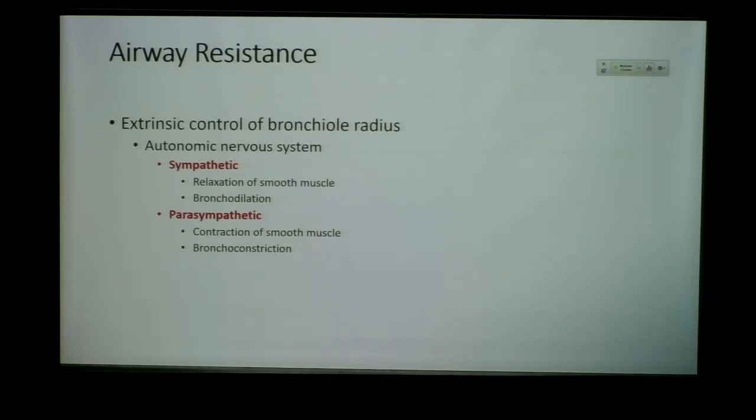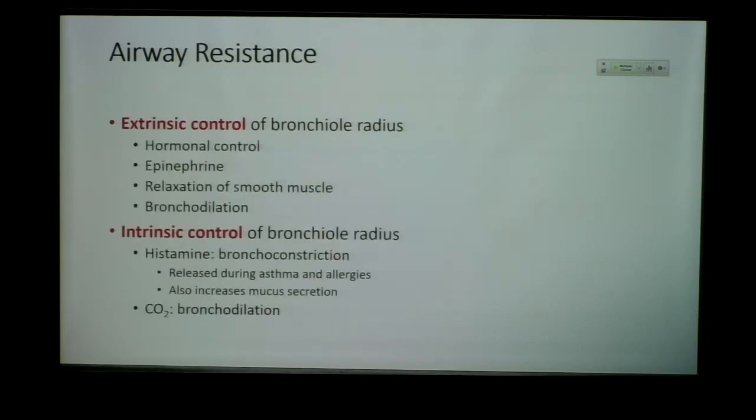So a part of the sympathetic response is to open up the airways, relax that smooth muscle, and bring more oxygen in. And the parasympathetic is going to be the opposite, right? If you're chilling out, you just had Thanksgiving dinner, you don't need a whole lot of oxygen coming in. So you're going to have bronchoconstriction, which is contraction of that smooth muscle, okay? Now let's talk about some of the extrinsic controls. Let's look at some of the hormones and other substances that are involved in the extrinsic control.